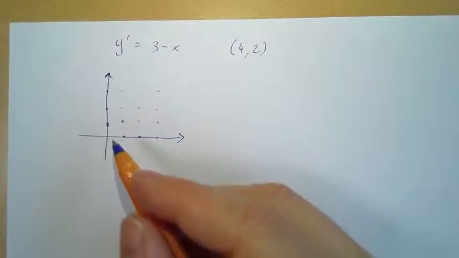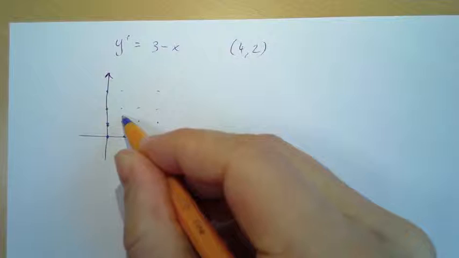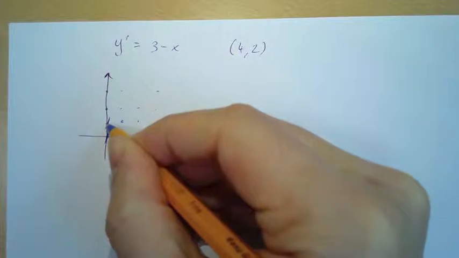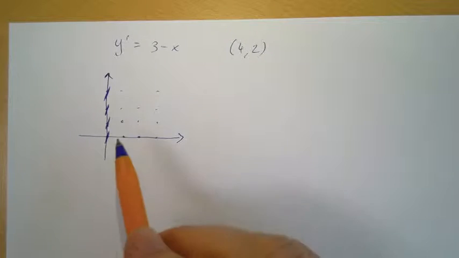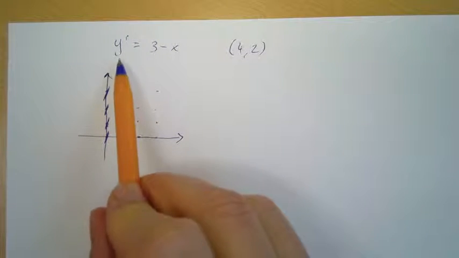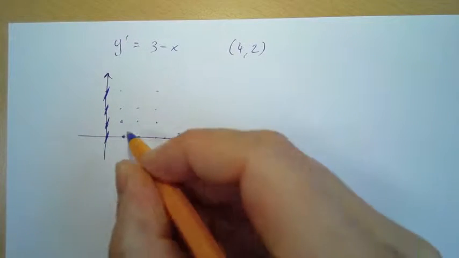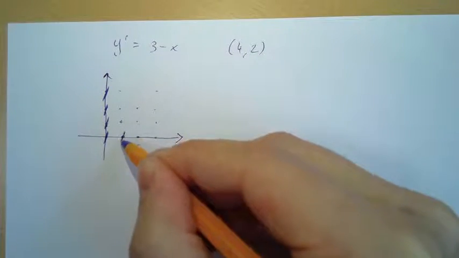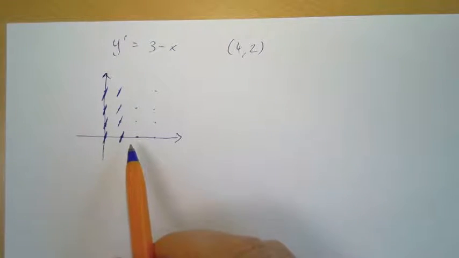If you want to sketch that carefully, you could say, okay, here I go 1 to the right, 3 up. That's what my slope should look like. And the tick is going to be like this. They're parallel everywhere. For all of these points, x equals 1. So the slope is going to be the same in this case. y prime is 3 minus 1, so y prime equals 2. So from here, it's going to point towards this in order to get a slope of 2, and then they're all parallel. And now we already see a pattern.